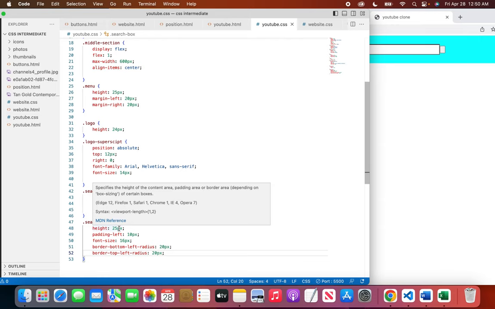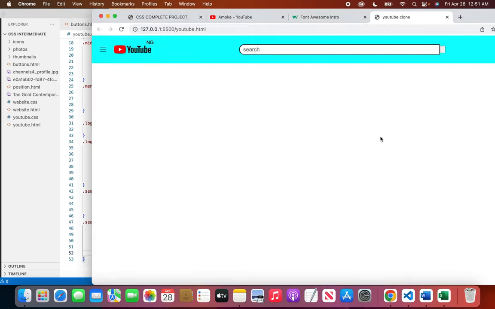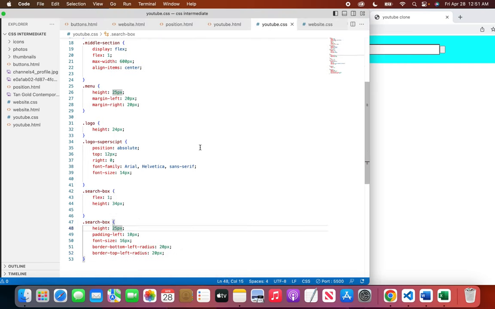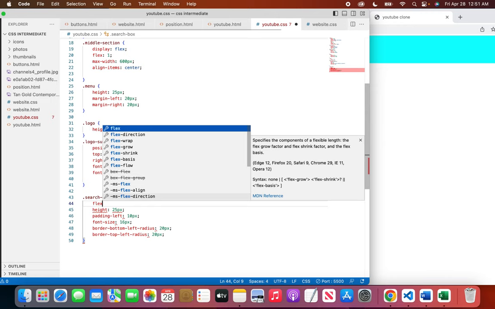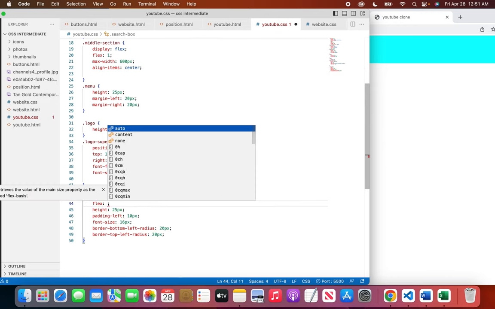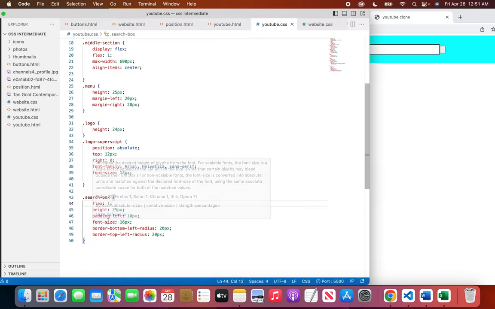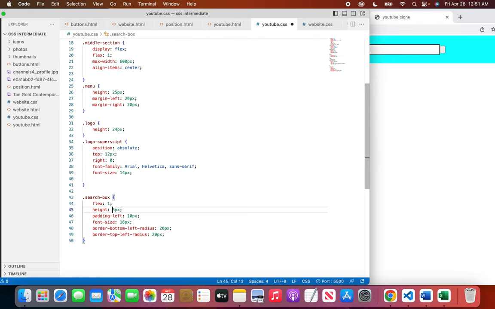I've given it a height of 25 pixels, and I'm going to change this height because it still looks really small to me. First of all, I'm going to remove this because I'm targeting the search box instead. So let me work my way down. I'm going to put that flex of 1 here. Yes, so I have this inside this place, and I'm going to give it a height of 35 instead of 25. Okay, now this looks good. And I'm going to give it a border, and I'm going to make it solid, and I would also give it a color.